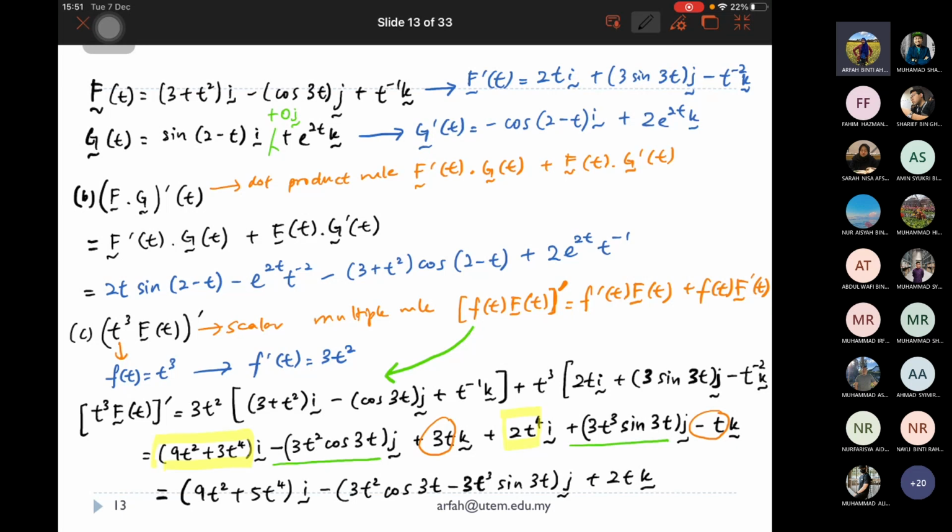Kalau awak tanya honestly, lagi senang kalau buat cara awak tu. Darabkan dulu lepas tu baru bezakan. Cuma yang ini sebab saya dah ajar tadi all the derivative rules, sebab tu saya tunjuk guna cara ni. Tapi kalau nak lagi senang awak kena direct je. Darabkan T kuasa 3 darab FT and then baru bezakan. That is much more easy and simple compared to using scalar multiple rule. Okay, terima kasih doktor. Sama-sama.